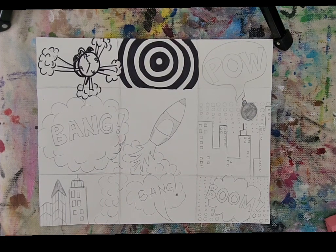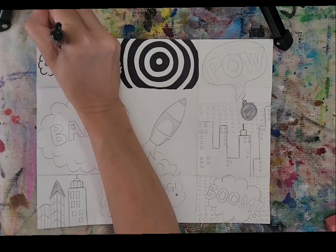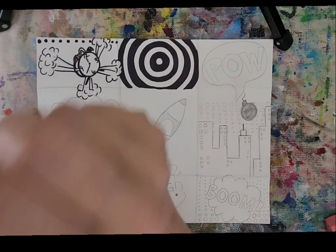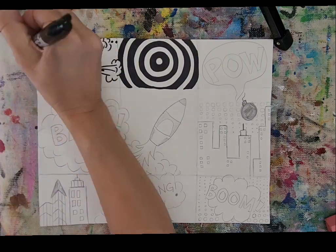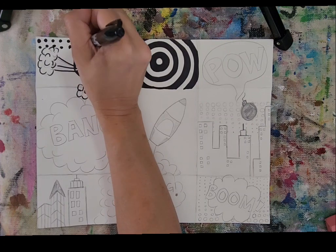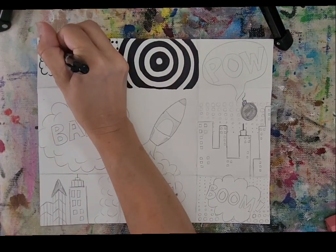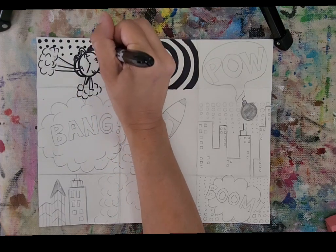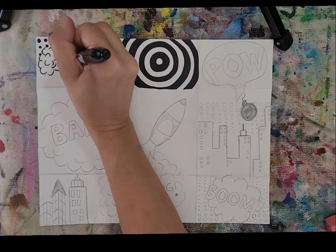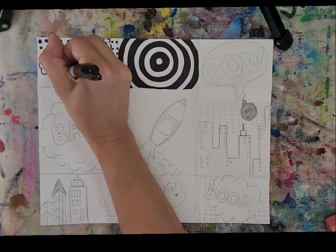Okay, and then I'm gonna make some shapes in the background of this one. So we're gonna start with some black dots across the top. I'm gonna stop at this line, and then I'm gonna do another row. Another row, wherever I could fit them, where there's not a drawing in the way. Kind of have to squeeze them in there. Okay, and the rest of my dots are going to be smaller ones, teeny tiny dots.